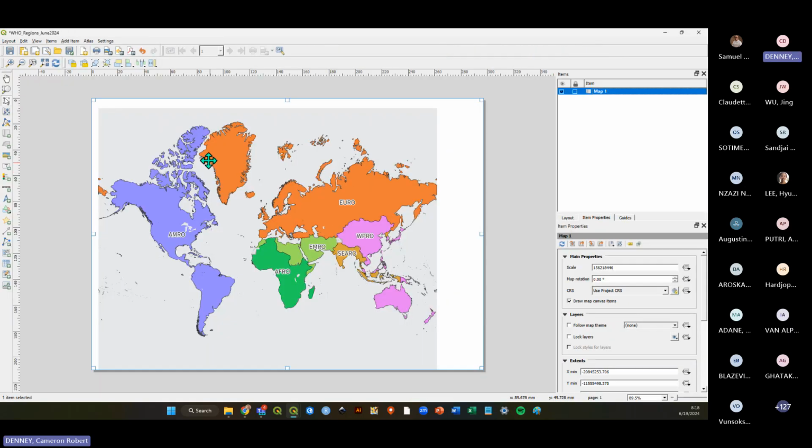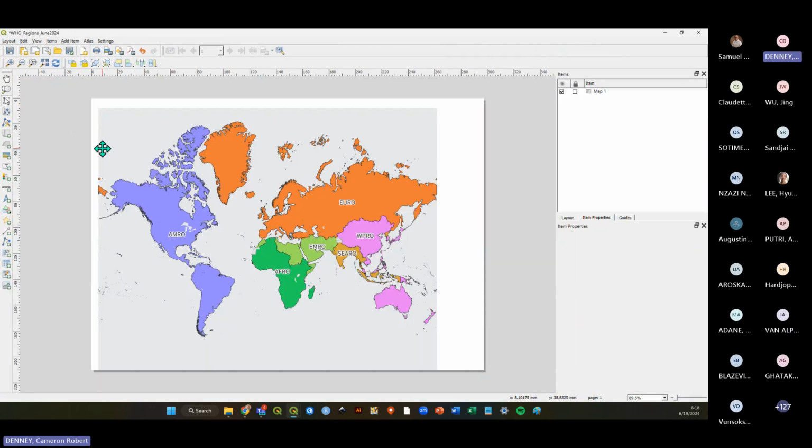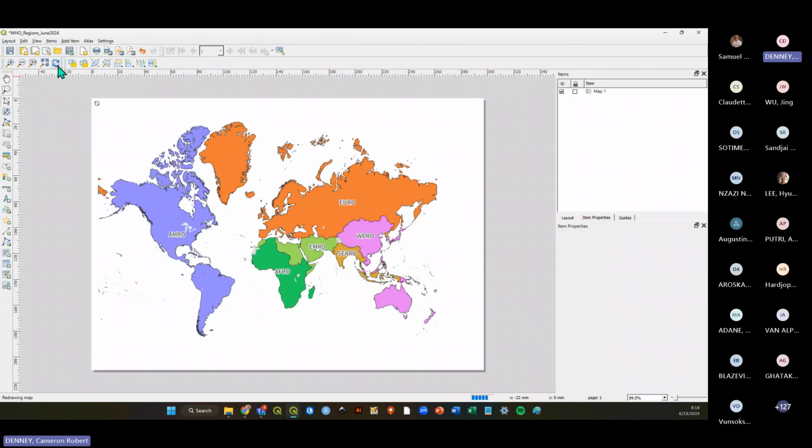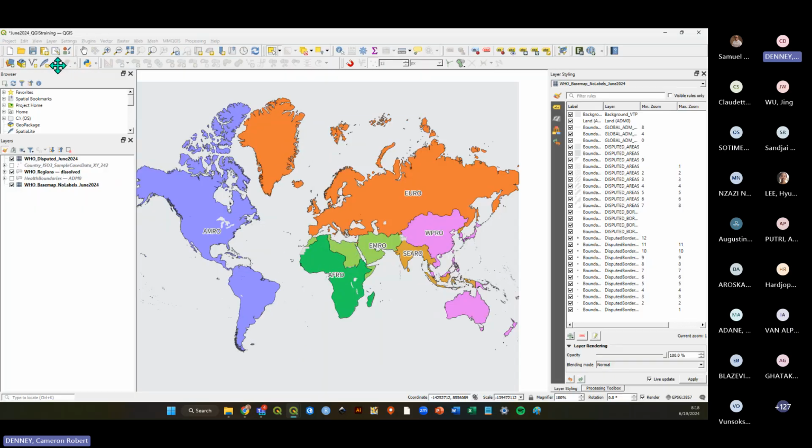And you'll note that once you make any changes on the main window, they will be reflected on your print layout. So we can jump back and forth. We can make some changes on our main window, and then we can look back onto our print layout, and they will be reflected. Sometimes you just need to push this refresh button here. We make some changes, like if I turn this back on, for example, refresh, and now those changes are made.